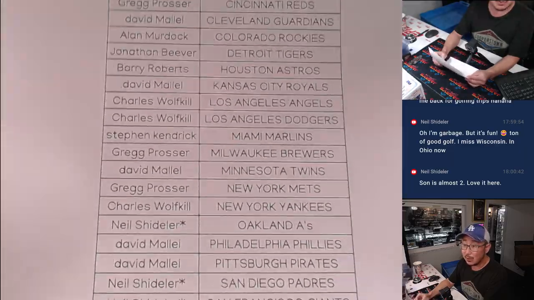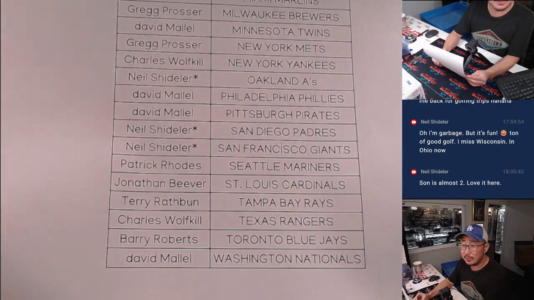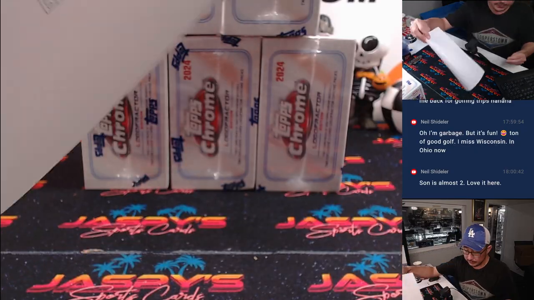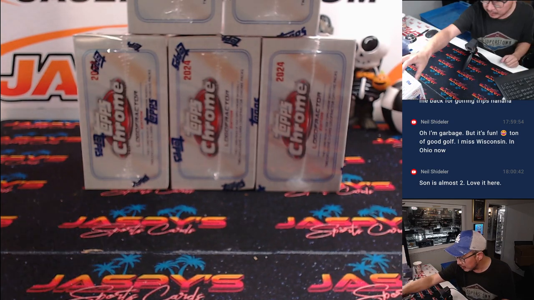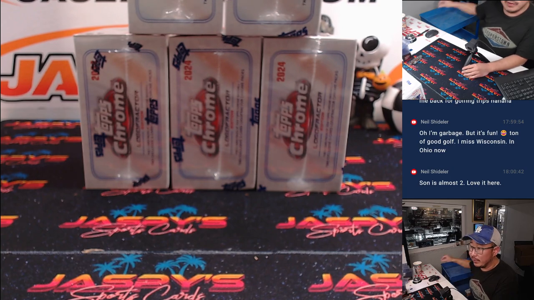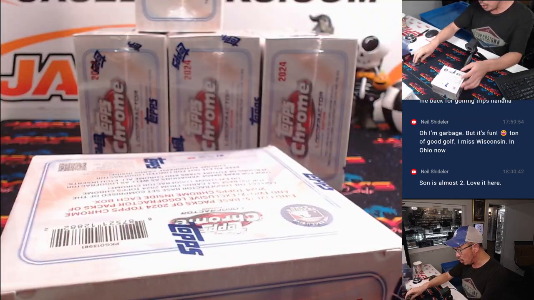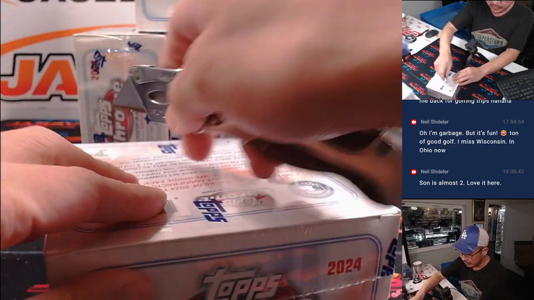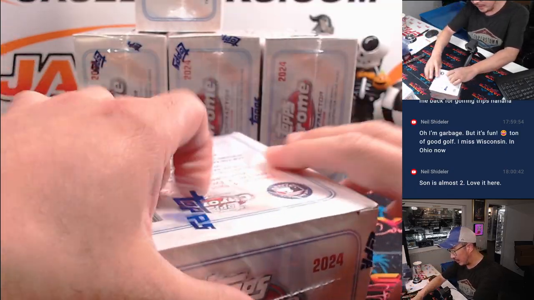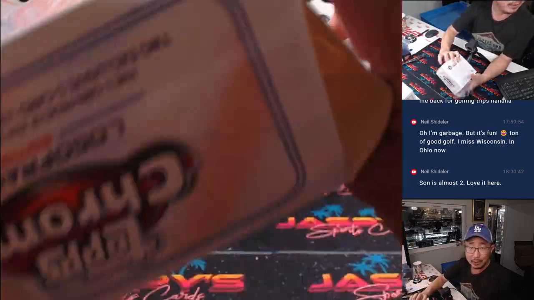The next five box break from a fresh case. Thanks to Neil, grabbing the last three teams, triple last spot mojo. Obviously, here are the five boxes right there. The giveaway box is way back over there. We'll do that at the end of the break. Obviously, not a lot of autographs in here, so the main chase here will be the Logofractor parallels and just any low numbered parallel, all that good stuff.